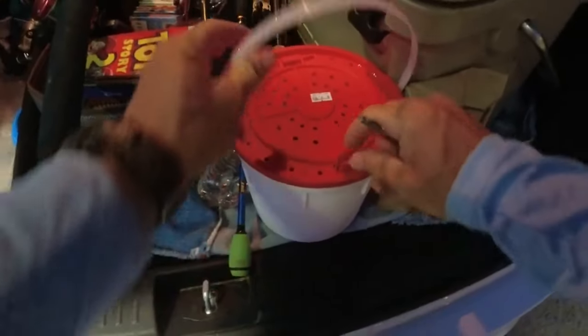For those of you that don't know, I'm from North Louisiana, and I'm just down here in Pensacola, Florida on vacation with my family. We're down here for 7 days, and every morning I go fishing for about 3 hours and then I hang it up.